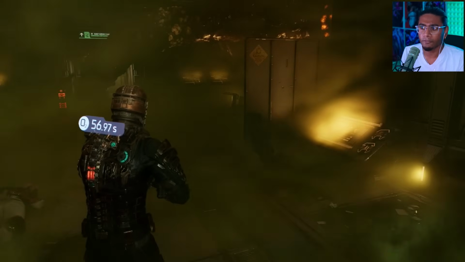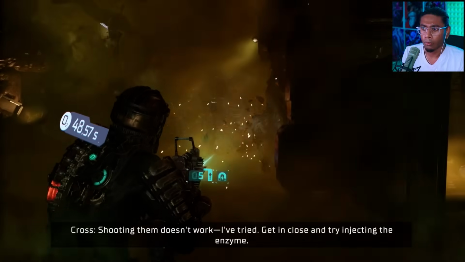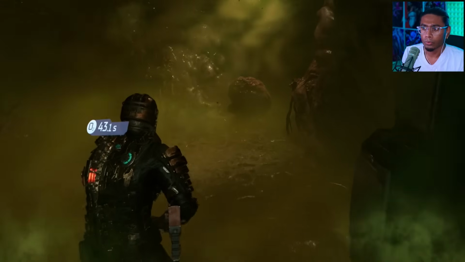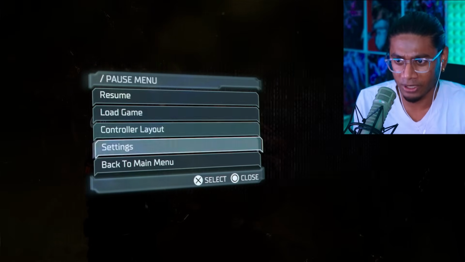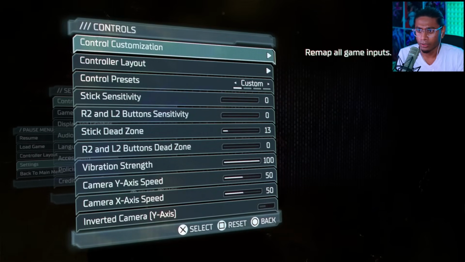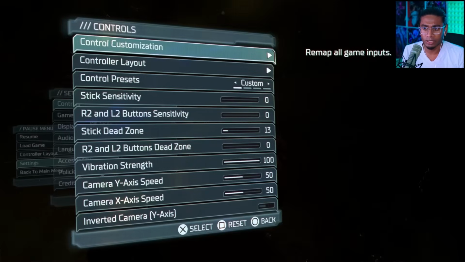Why did that play on all the freaking craps? Also, I saw a man there. Getting close and try injecting the enzyme. What's the enzyme injection button, lady? I went up to him thinking it would say R2 to inject. Is there a button for injecting enzymes? Let's look at the controls. Man didn't teach me crap about how to play this game. Okay, let's look for inject enzyme. What do you mean look right? I should put this and then swap all the look buttons. So you have to look right to look up. Yeah, there's no inject button, lady.